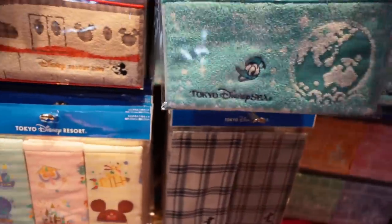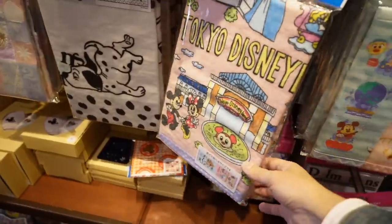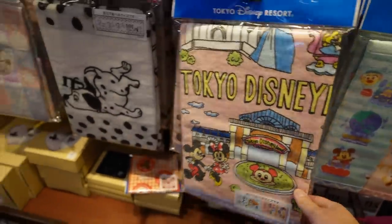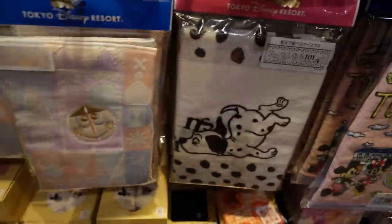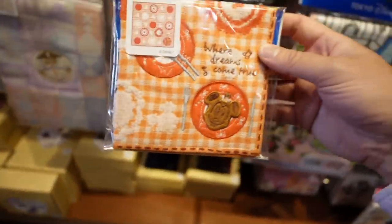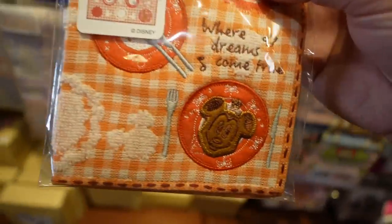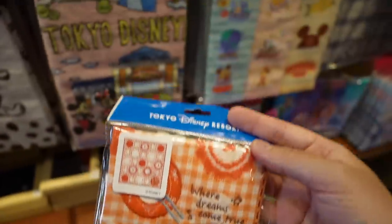This one is probably Ariel, and a bunch of towels here — some have been here for a while. I do love this design, that's really nice. This is a longer towel: 101 Dalmatians. Oh, it's a Small World — this one's been around for a while too. 1,500 yen for that. Oh, I love these. This is new-ish — a little mini towel with the Minky waffle look. 680 yen for that, that's nice.